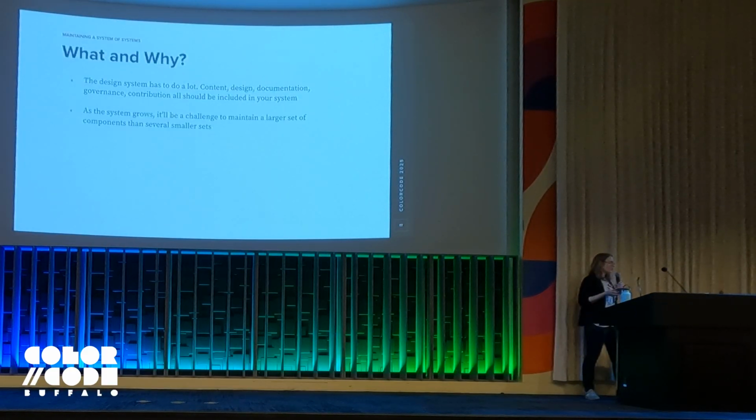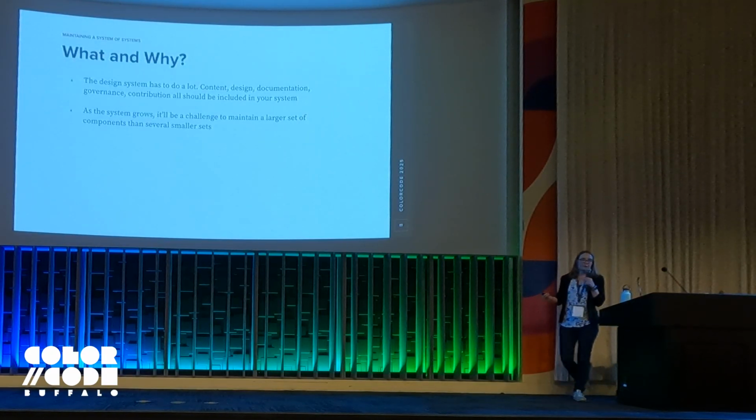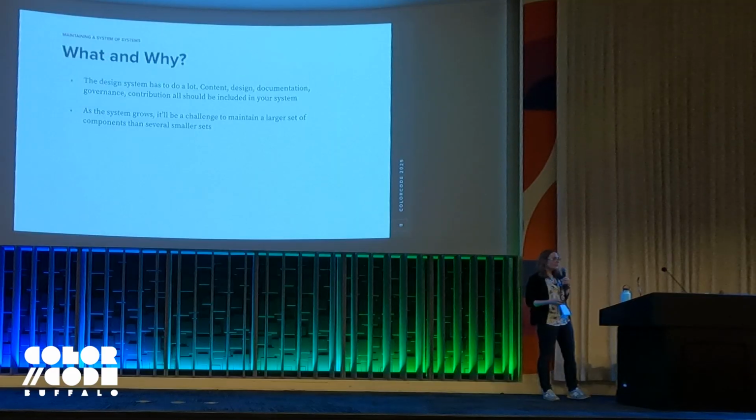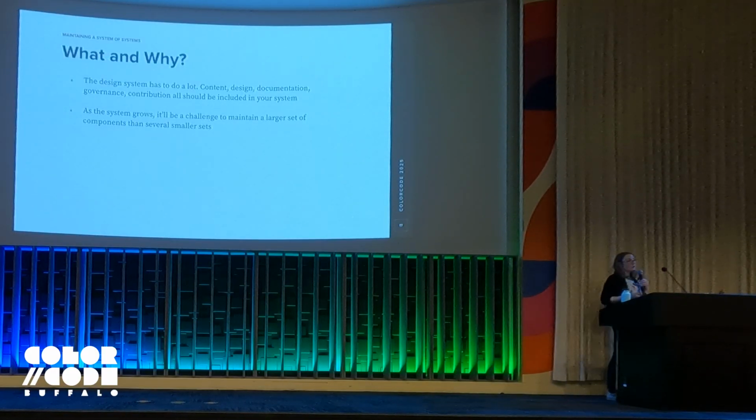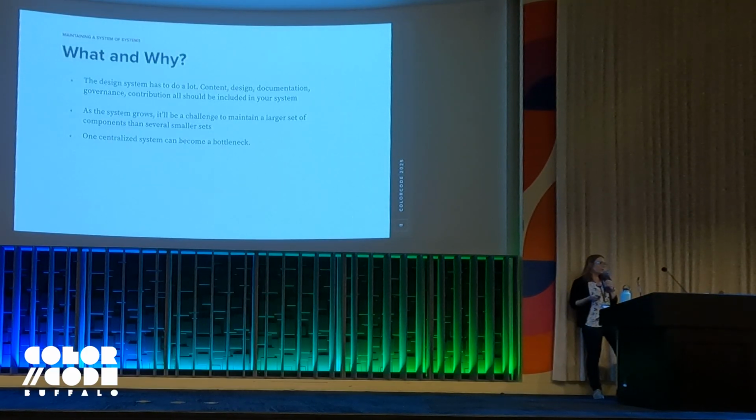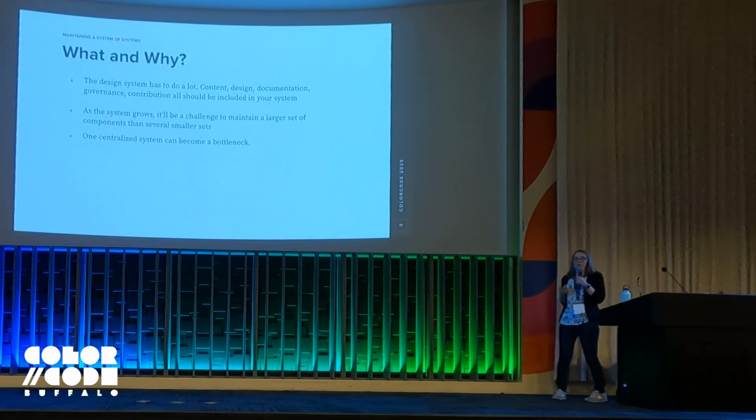As the system gets larger and more teams start adopting it, it can be a challenge to maintain one big set. It's kind of like a cruise ship, right? The larger the cruise ship is, the harder it is to turn or stop immediately, and the same is true of a design system that is starting to grow and become gigantic. The larger one centralized system gets, the longer it takes to make subtle changes. And this can become a real bottleneck.